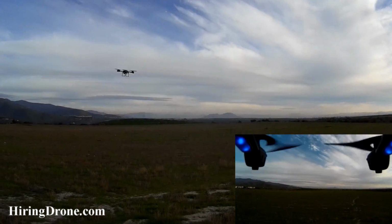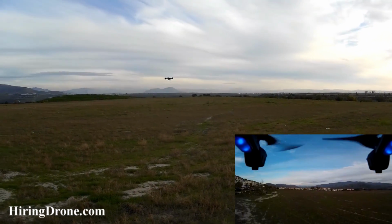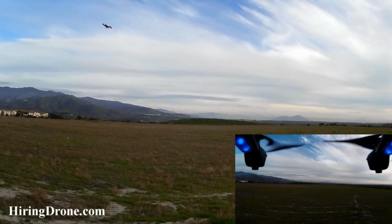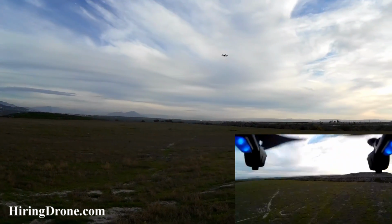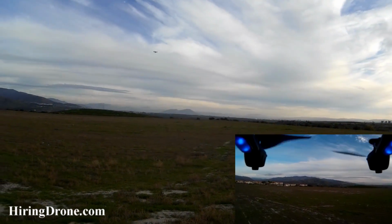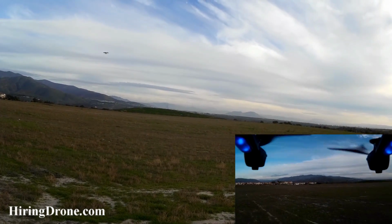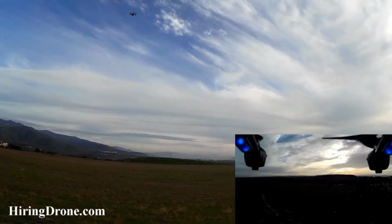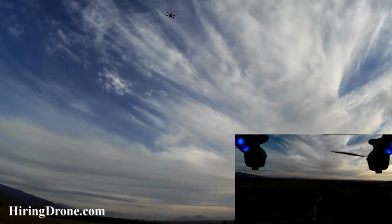So we're airborne. Everything appears to be fine. No issues, handling well. There's some clouds coming in from the right hand side, and the sun's setting. It's about 4 o'clock, so not sure what the onboard video is going to be. I'm not sure how the RunCam actually handles the light going in between full light and then a little bit of cloud cover, so won't know until we get it in and splice it, but so far handling great.